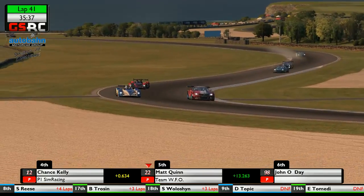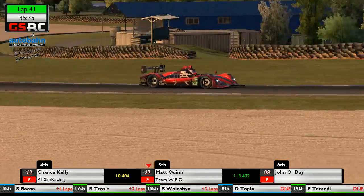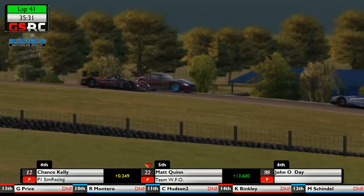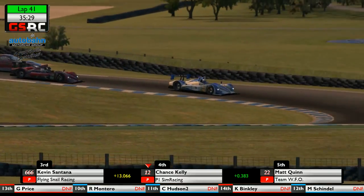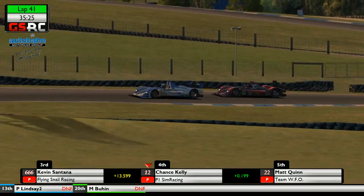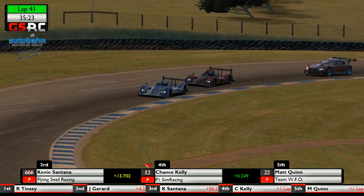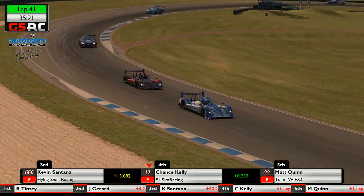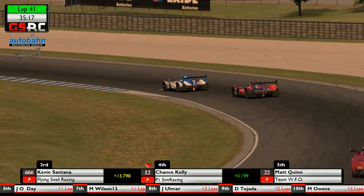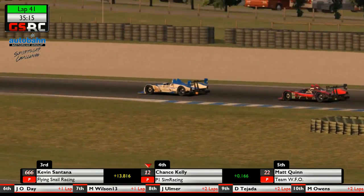Now it sounds like, I think Ben Likens has DNF'd. Yeah, he's just disconnected there, so Likens is out. And it's unfortunate because he made contact, and that was with Sheldon Rosenbaum. Hard contact quite a while ago, though, in Siberia. Sheldon just started to spin in front of him, and unfortunately there was no place for Likens to go.